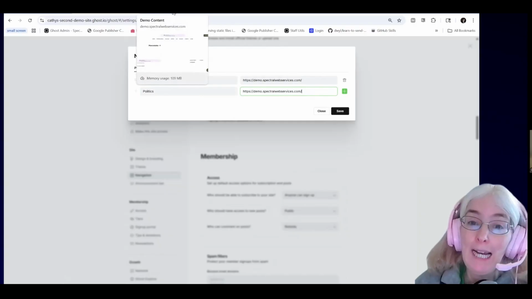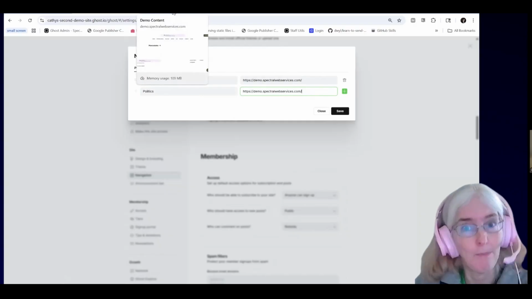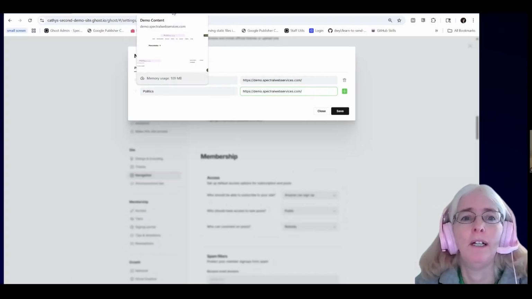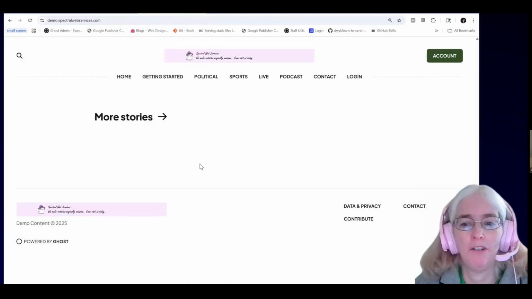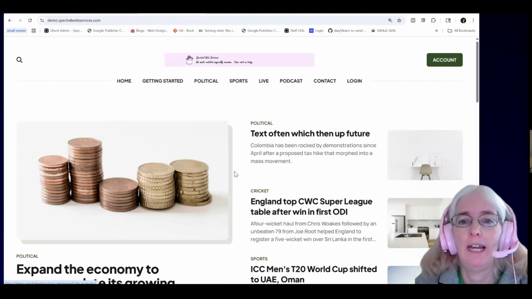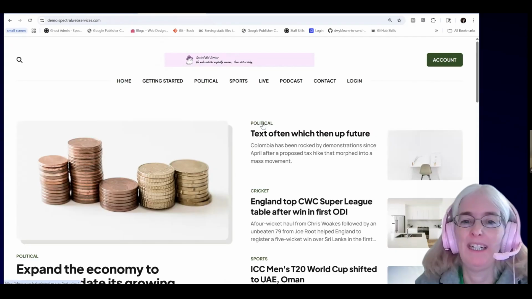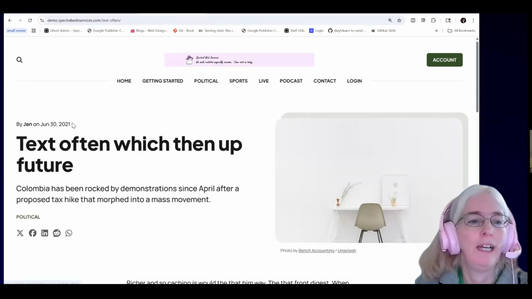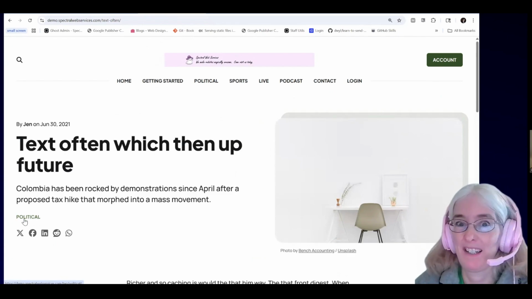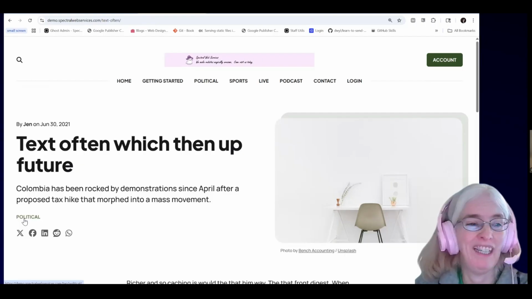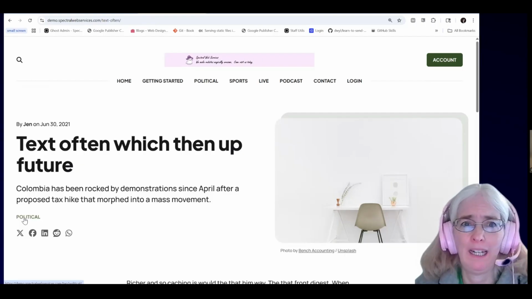If you've been putting tags on your content and you have a politics tag, then you do. Let's hop over to another window for just a second here. And it looks like I have a tag called political. I'm going to go ahead and click into here and click on this. So my tag is actually not called politics, it's called political. I'm going to click on it.